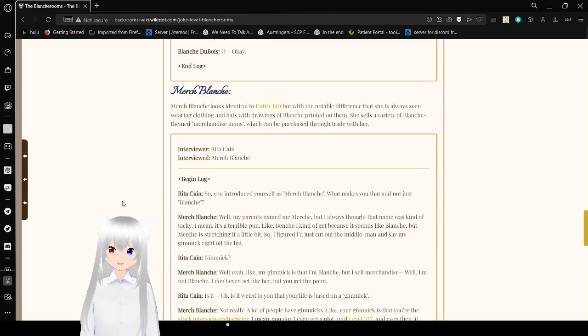March Blonde looks identical to Entity 140, but with the notable difference that she is always seen wearing clothing and hats with drawings of blonde printed on them. She sells a variety of blonde-themed merchandise items, which can be purchased through trade with her.